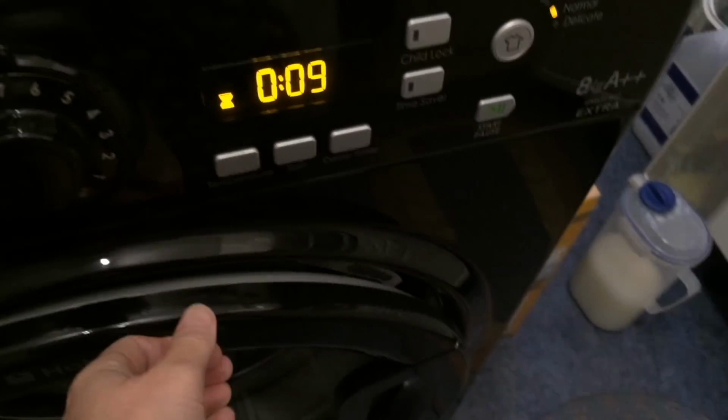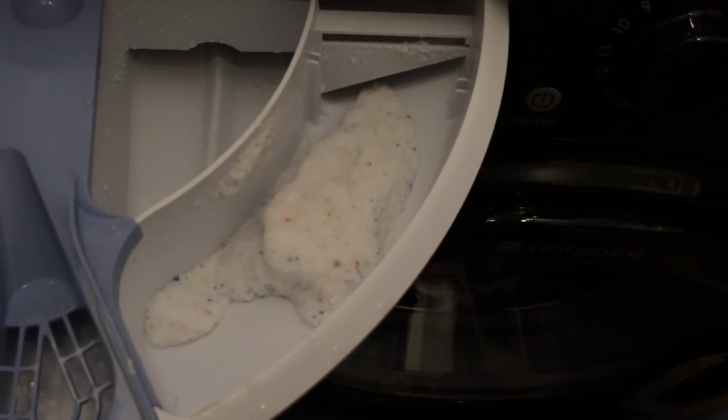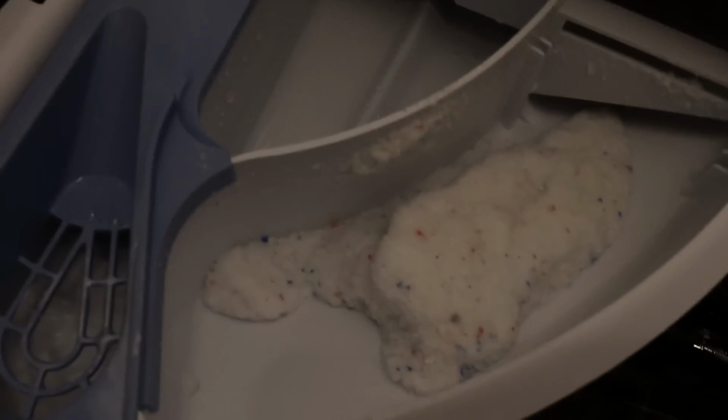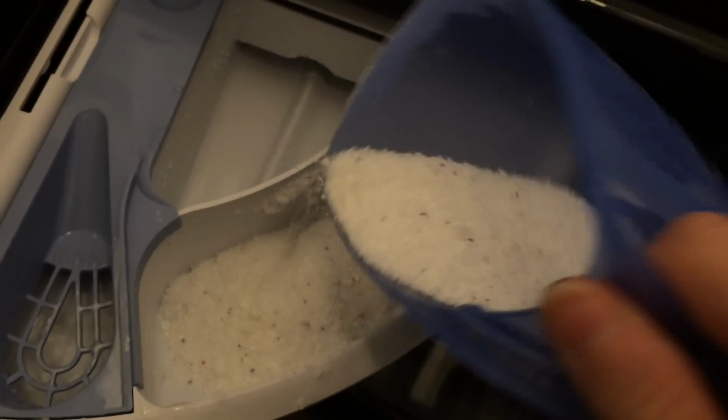So, I'm going to shut the door. Bit of powder's left, which I'll add up. I'll put a little bit more in anyway. It'll be fine, it always goes anyway eventually. Put a bit less in today. Now that does eventually go, because I put on a refresh wash yesterday and it's not on for very long, so it's always going to be a little bit of powder in there. So I just put a little bit in. Doesn't matter if it's a bit left, because when you put it on a normal wash it'll all soon go anyway, so that's not a problem.